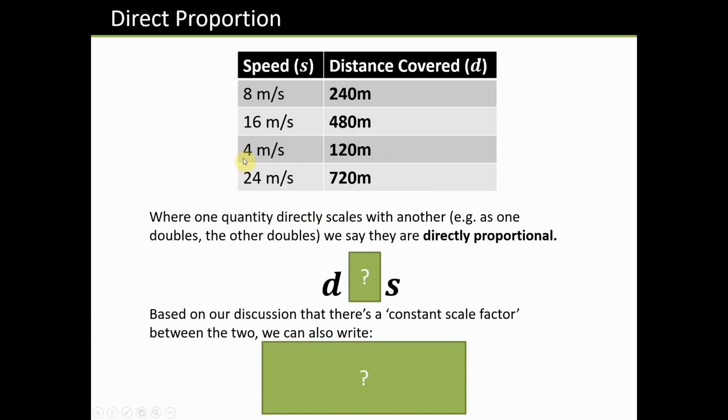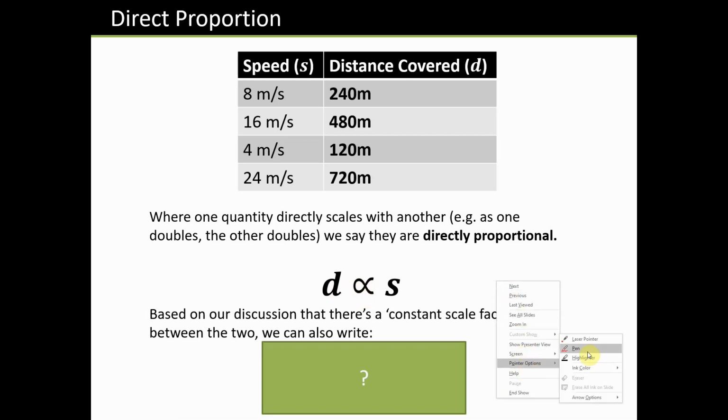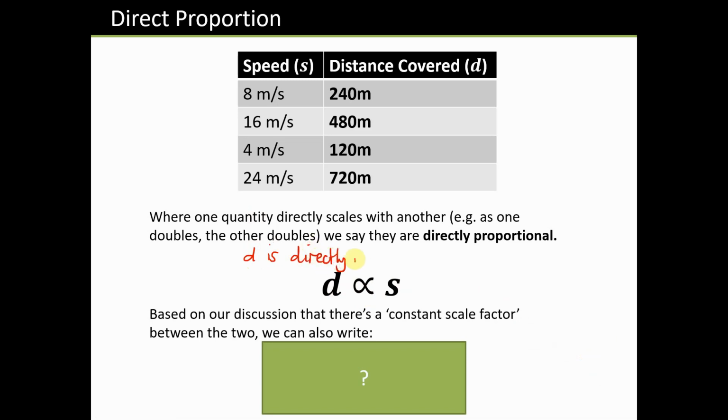So actually looking into direct proportion, we've got our table that we've completed up here. We've got this fancy notation. Some people just call it the fish. It's the direct proportion notation. So D is directly proportional to S, and I will write that above because this would be a really good thing to write in our notes. D is directly proportional to S, and that is how we could write it out.